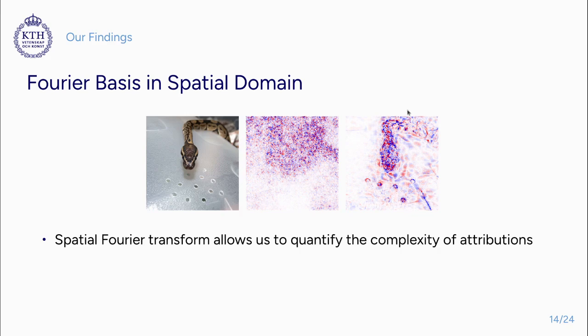So Fourier basis in spatial dimensions allow us to express the complexity in a quantitative manner. This allows us to talk about complexity in a mathematical sense. Or let's say this is how we chose to talk about complexity and quantify it. There might be other ways that we have not done here.